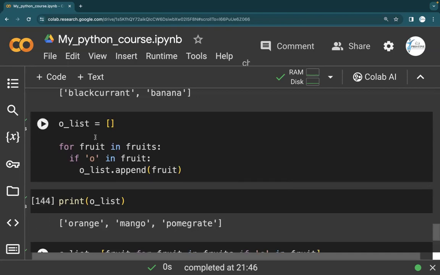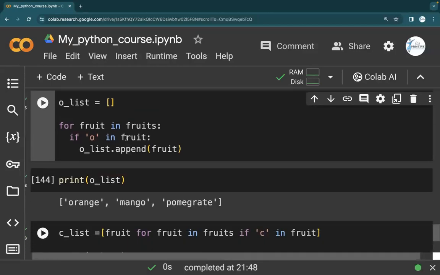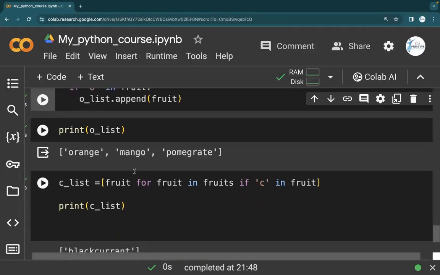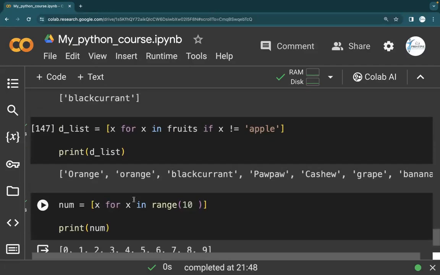When you run this and print the O list, we got orange, mango, and pomegranate. These are the things in the list which have O in them. So you can check the video for additional understanding. Hopefully, I wish you the best.